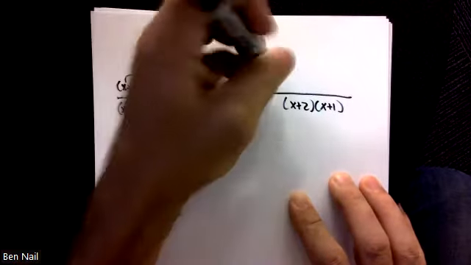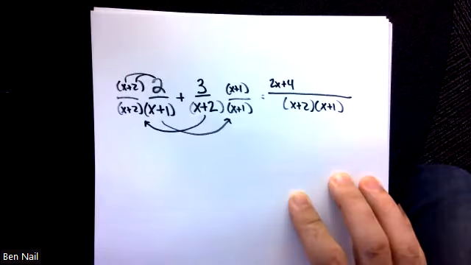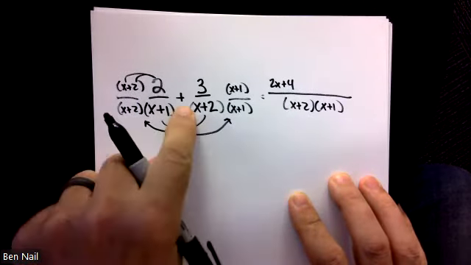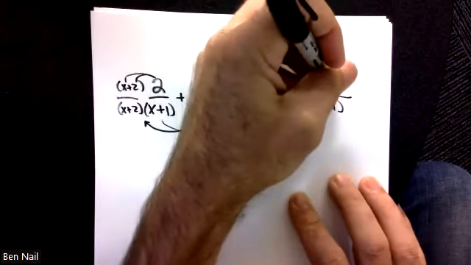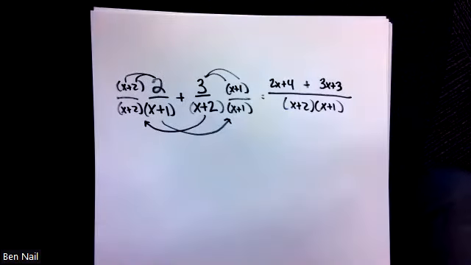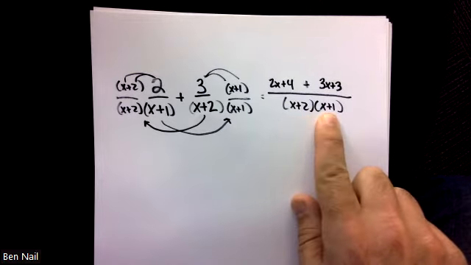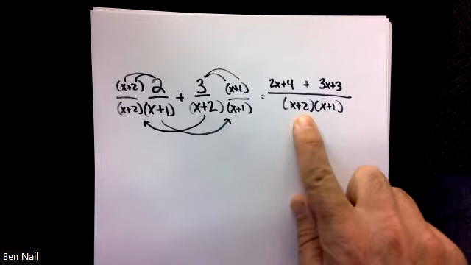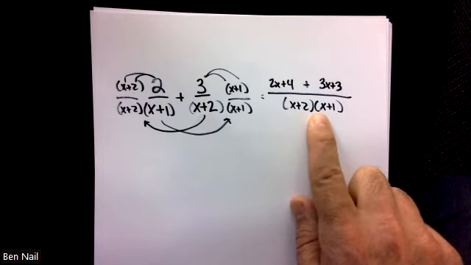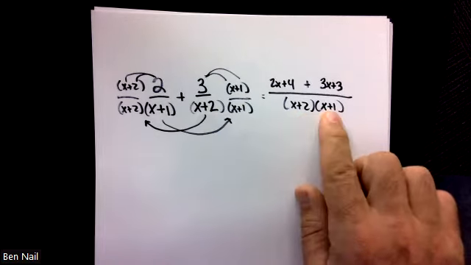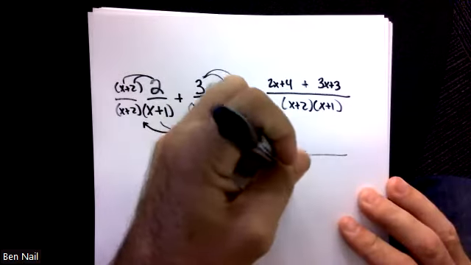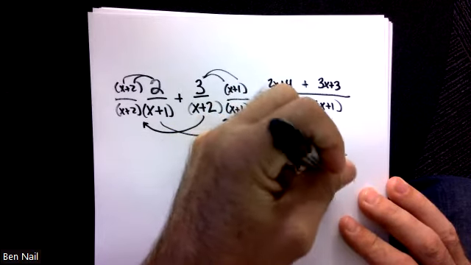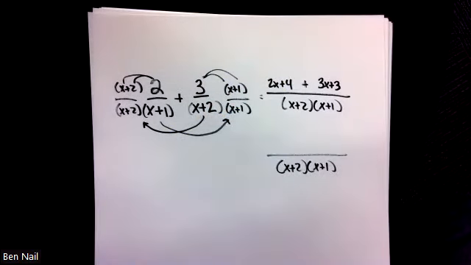So if we distribute, we get 2x plus 4 plus, we distribute, we get 3x plus 3. Now, technically we could distribute this, but you don't have to. So I would just leave it factored. That also might help us if we end up needing to simplify something. So we can leave our denominator in its factored form. You don't need to FOIL those two things together. So I'm going to leave this as x plus 2 and x plus 1.